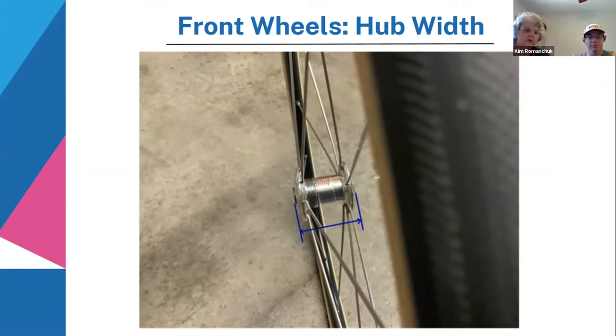The one thing about a wheel like this, if you have a flat tire, of course, you need to take the wheel off, not like a wheel on the back that's connected on one side only. But if you do have a flat tire with a wheel like this in your race, you can finish the race with it. It shouldn't be a problem. You can just get going and do your repair afterwards. In short, this was about front wheels.